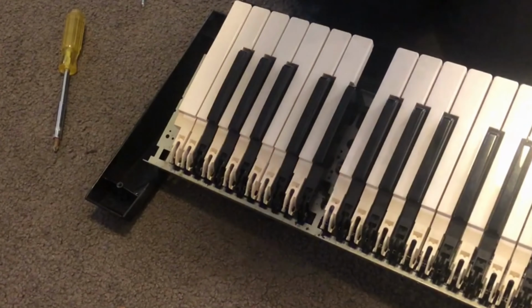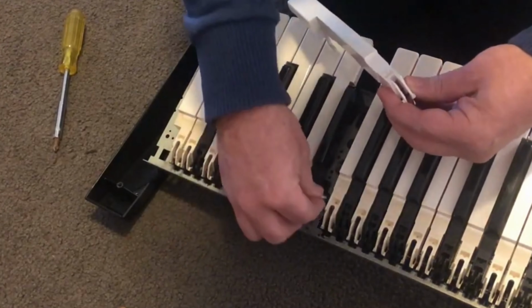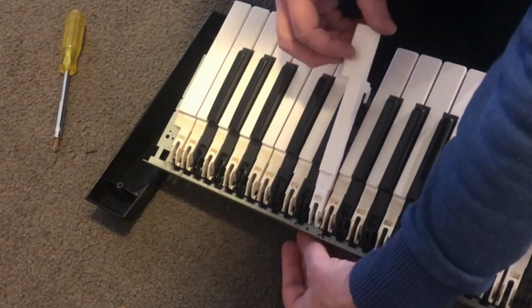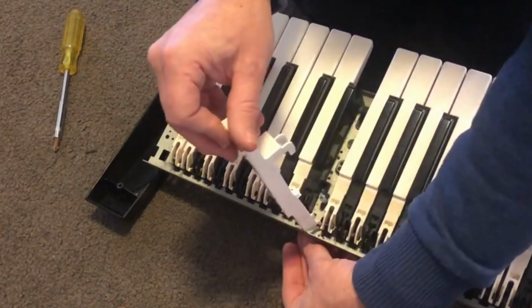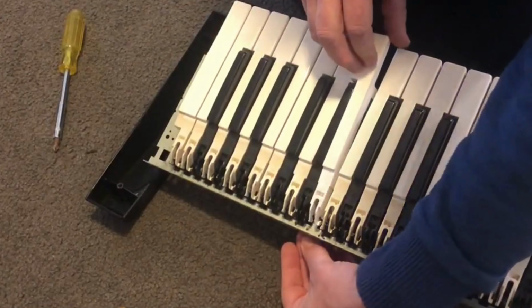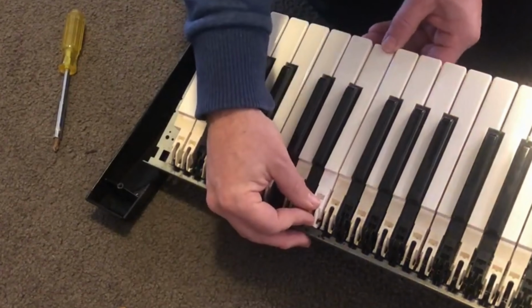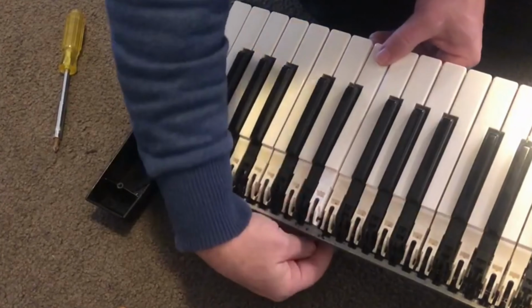Hopefully, it'll get us playing. Little spring was provided with the key when I bought it, luckily. And if I end up selling this keyboard, I'll certainly tell the buyer that this is the way I've repaired it, because that would be the ethical thing to do. Okay, that's almost in the right position. Give it a twist.